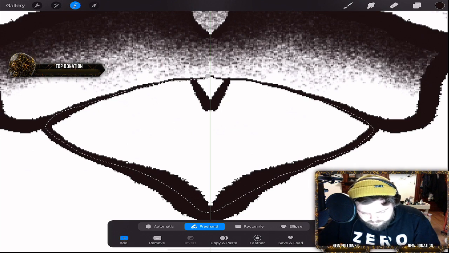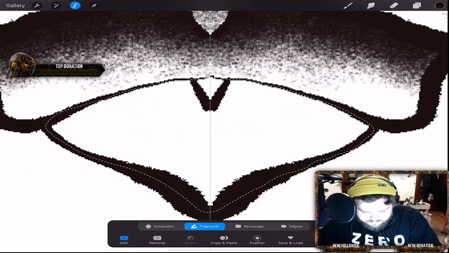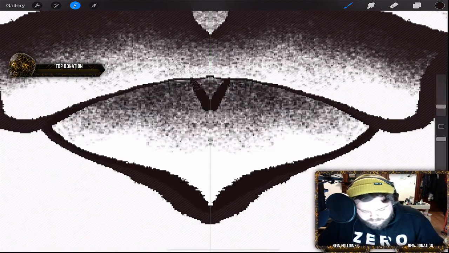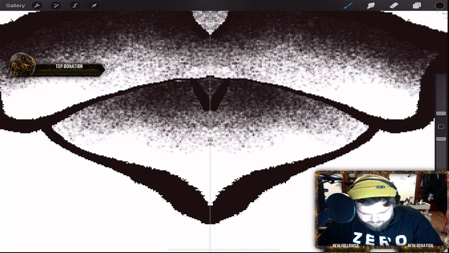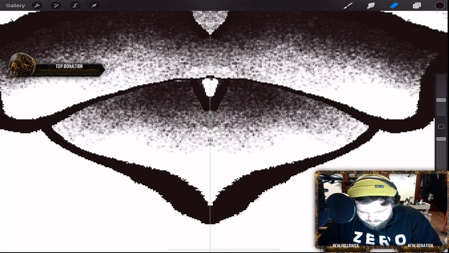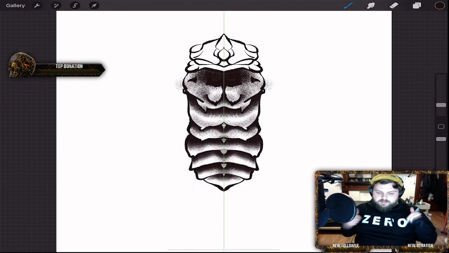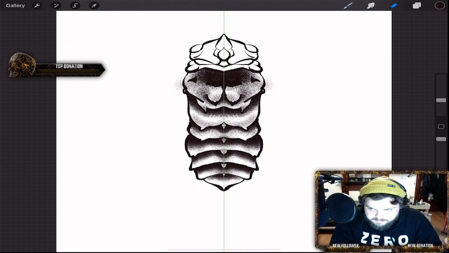All right. And the resolution on this brush is not as nice as I thought it was at first once I started zooming in. So I might switch to another brush if it gets to the point where it looks unbearable to me. We'll see. Okay, so we got that one. All right, sweet. That looks pretty good. Up here is a little too dark. I'm going to go in and start erasing some stuff.